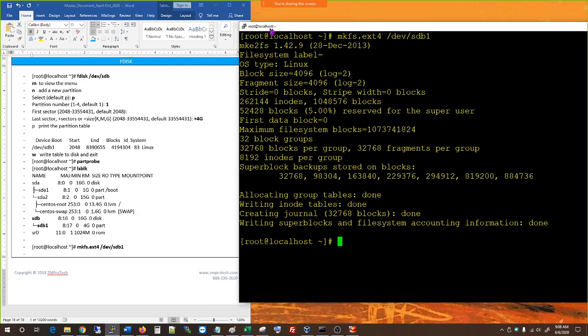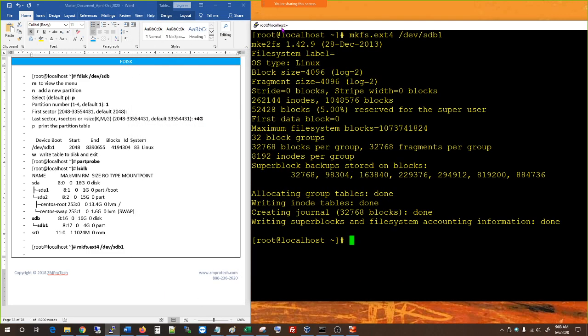Now when we ran the command, it went through a bunch of things. Let's take a look at the important ones. The file system label is not there yet. OS type is the operating system. Block size. Let me copy this.